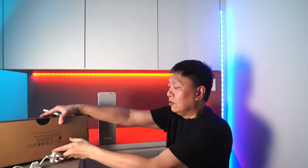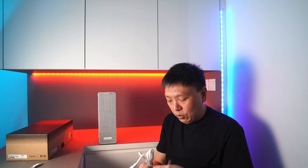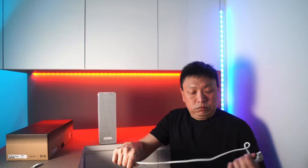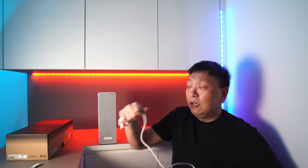Okay, so not much to unbox. Maybe I'll just skip the unboxing for this and I will dive right into what is probably interesting for you. I'll just try to very quickly set up this speaker to see whether there are any issues in setting it up. I will go into a detailed review of this speaker over the next couple of weeks, which I will definitely keep you updated on. But for today, let's just see if it connects properly.